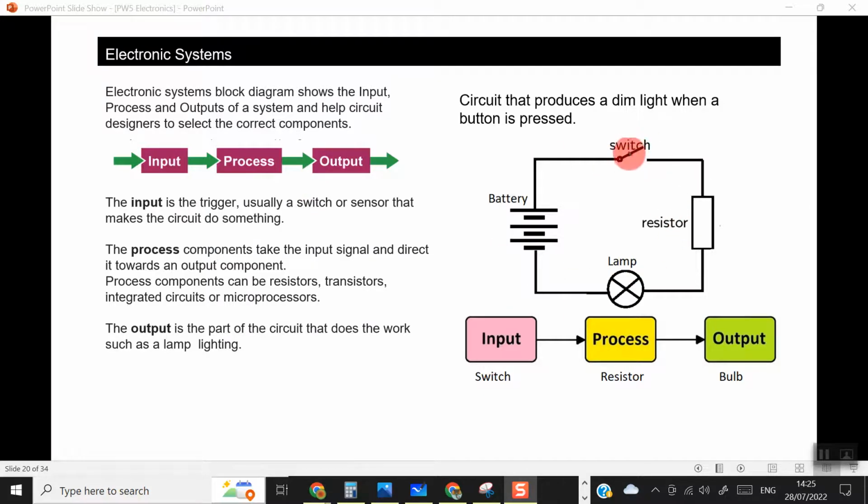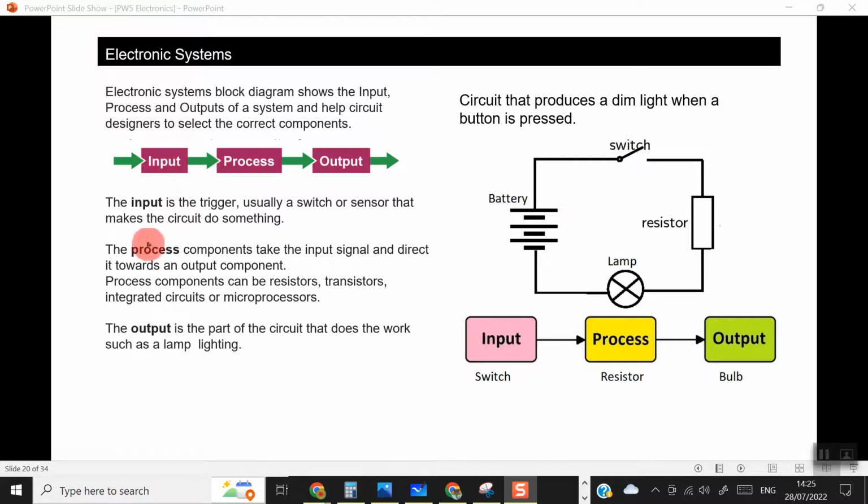So that means that in order to turn this circuit on, the person is going to have to provide some input. They're going to have to turn the switch on. Okay, it might not be a switch. You could use, for example, a light dependent resistor, or a temperature dependent resistor. That could take in input from the environment, and that can either switch on or switch off the circuit. So that's what we mean by input.